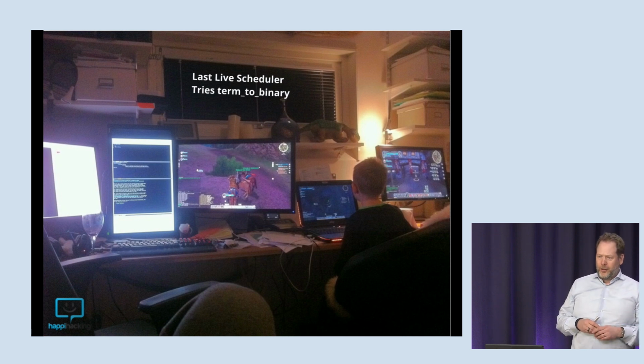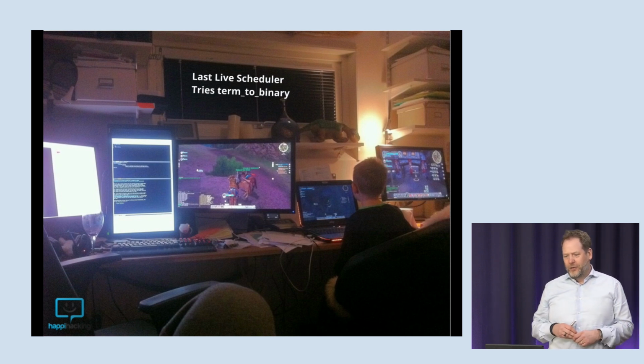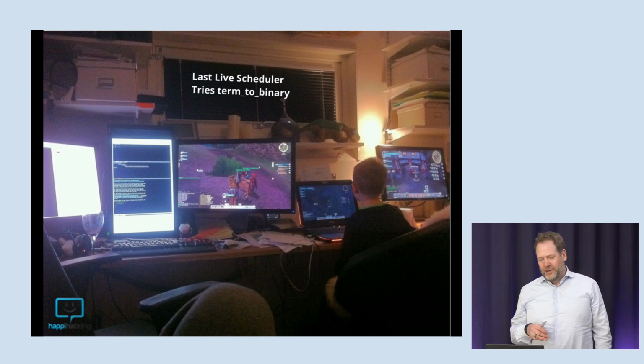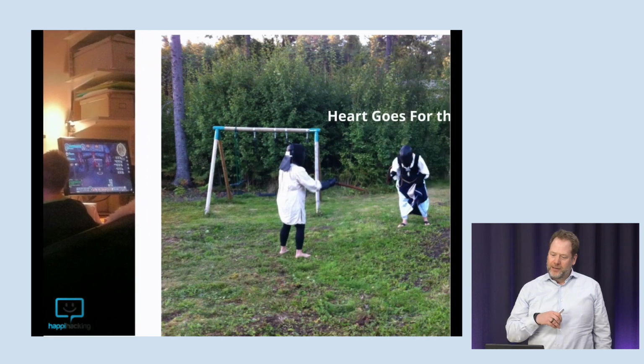And it tried to do it on a 30 gig big term. So that, of course, took some time, and it was only one scheduler. And term to binary in Erlang at this time was not preemptive. I will get back to this in a while.